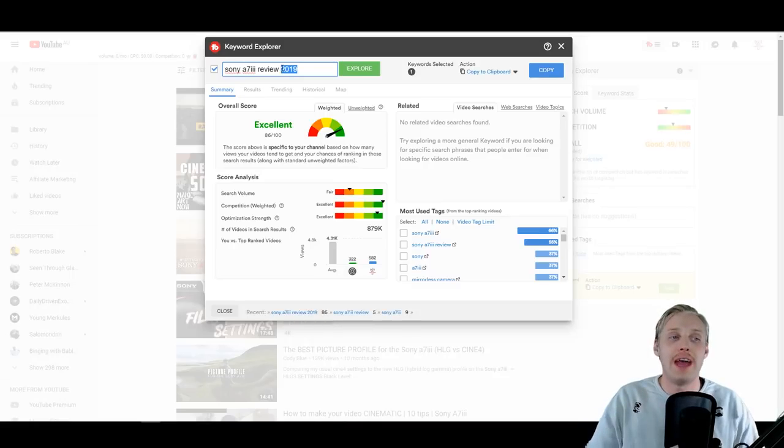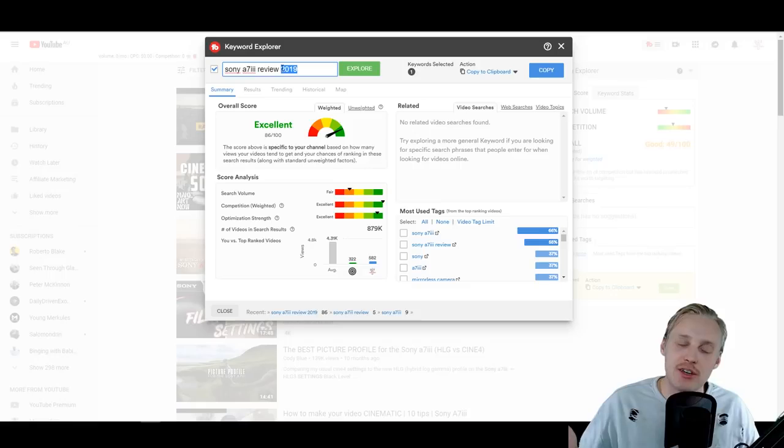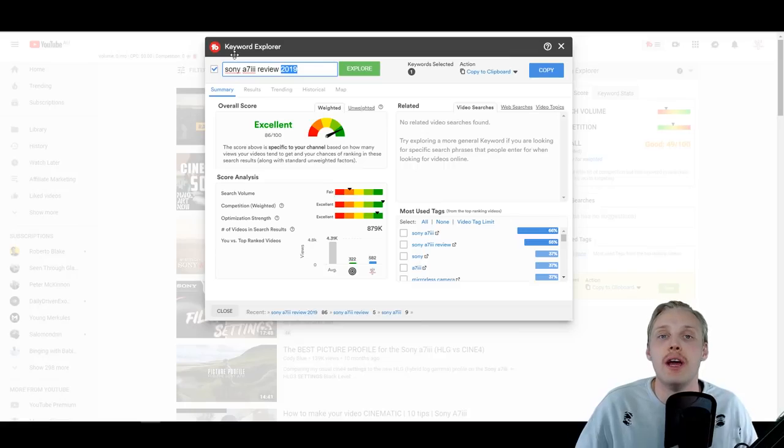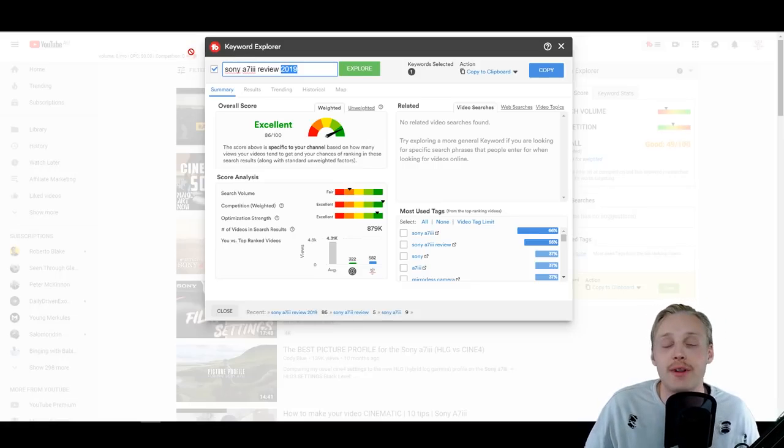And you can do this across any niche, and you need to understand the power in this, because the idea here is not to find the number one keyword that's going to solve all your problems. The idea here is to find keywords that you're going to be able to rank for, that are very specific to your niche and that people still search for, and then build up content to have many different keywords that you actually rank for. And then over time, that's going to build up your views and your traffic and your subscribers nice and steady and slow over the long term. And who knows, one day you might have a video that goes viral because you're targeting one of those correct keywords that a lot of people are searching for.